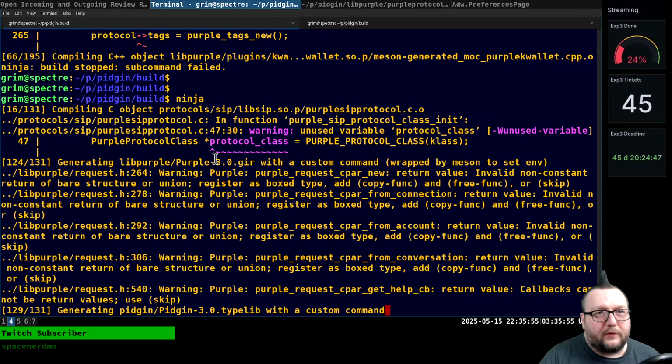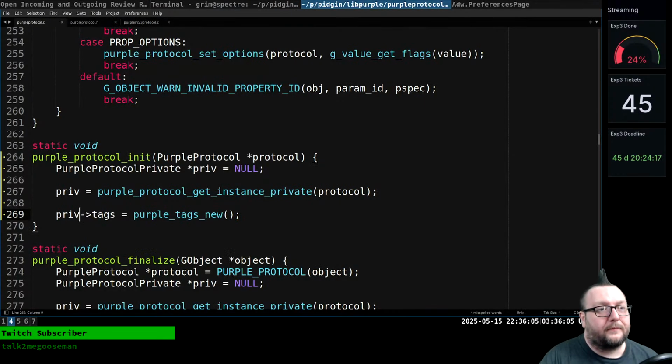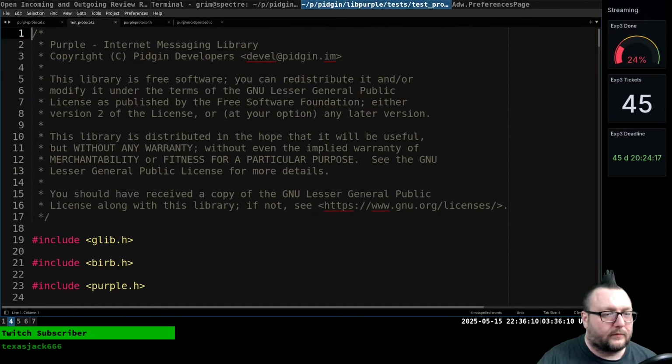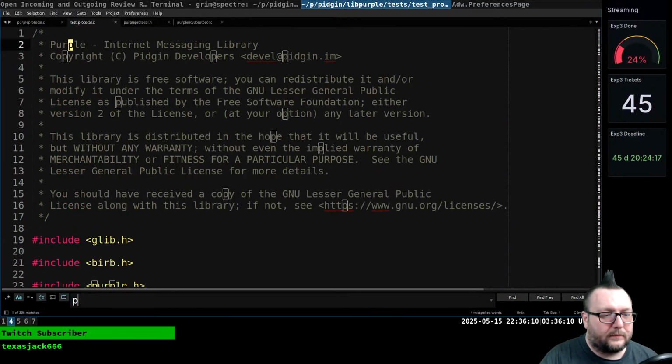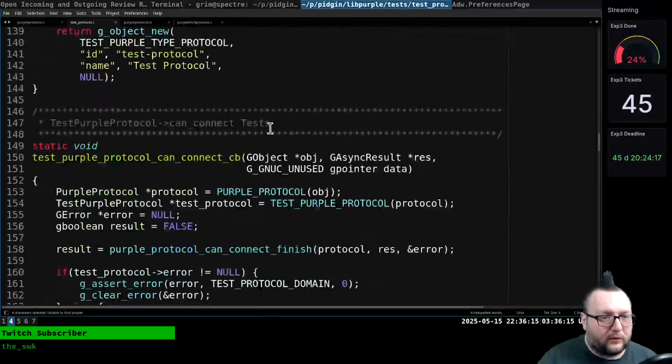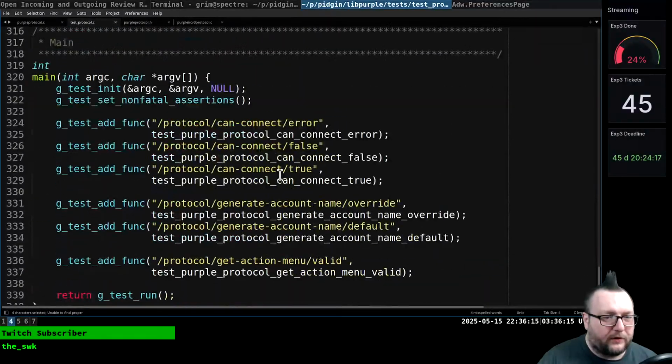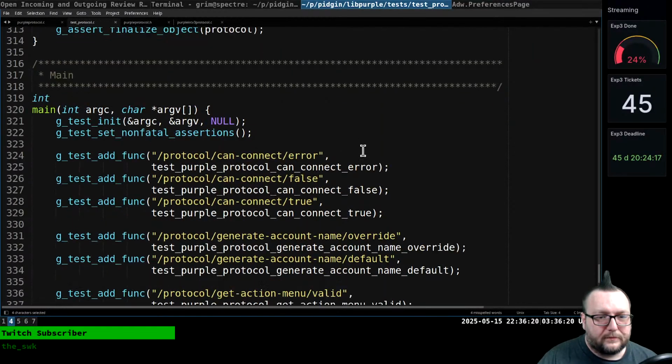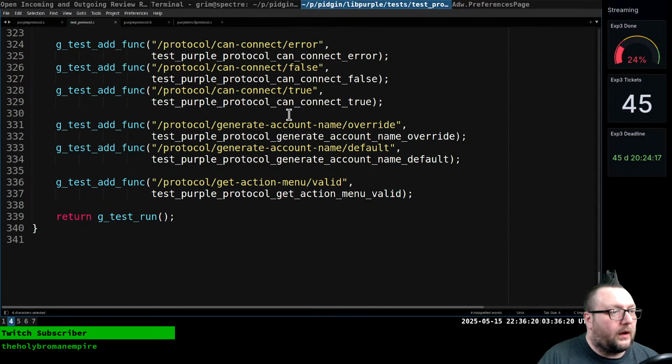We have to add this to the unit test, but there's nothing to it. The unit test is just gonna make sure it got a tags object. That's it. Because as long as that's wired up, we don't care, because the tags are unit tested elsewhere and we're fine. Or we don't have a property tester here? No. All right.